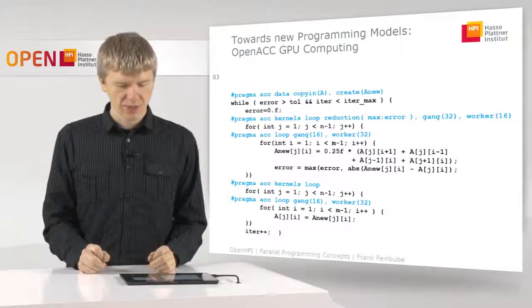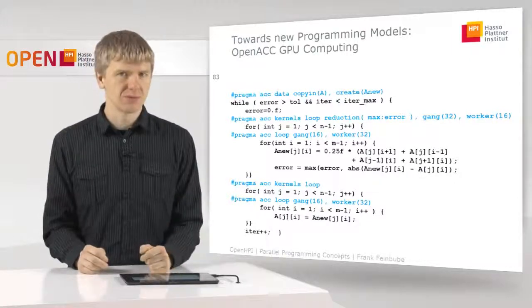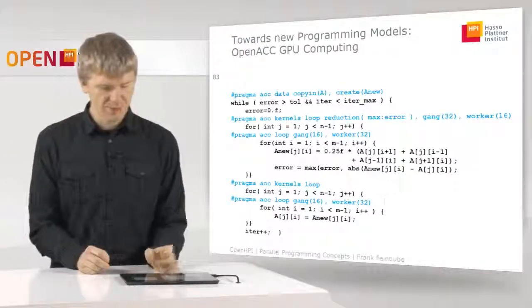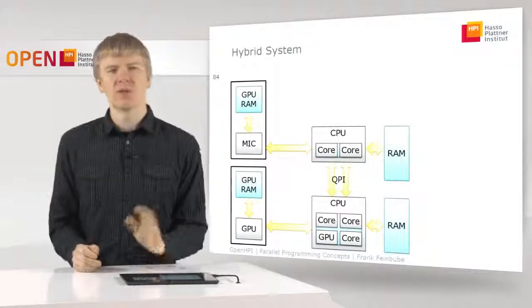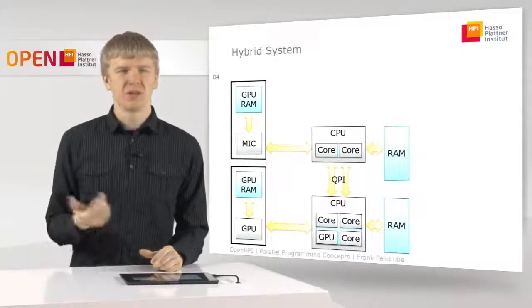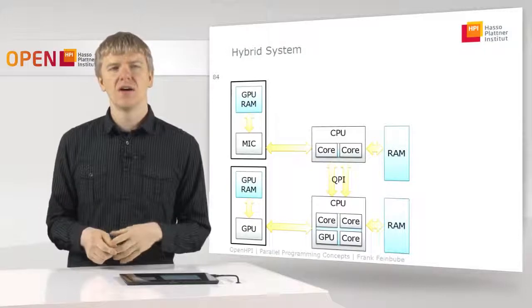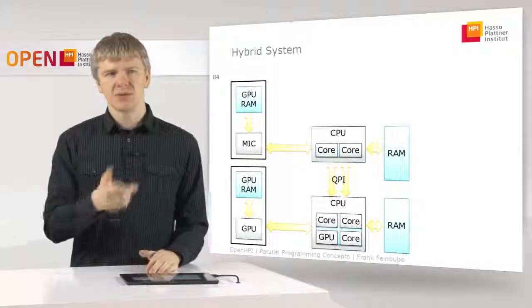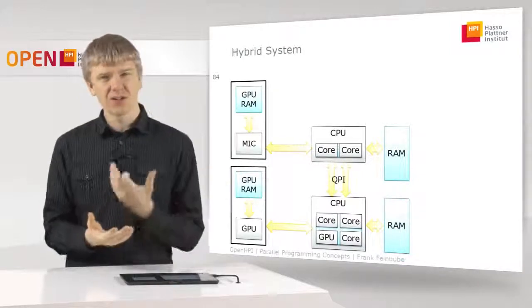So the final question would be, what will future computer systems look like? And the answer is pretty much like what we see with phones already. We have a very hybrid system. So we could have two CPUs, and one CPU would have more cores than the other one, or the cores would be faster than the other cores. We could have Intel Sandy Bridge, like the CPU below, where we have cores and a GPU already on the CPU.